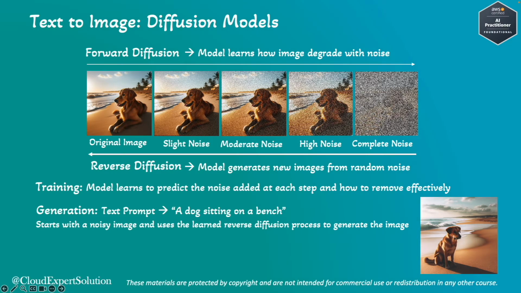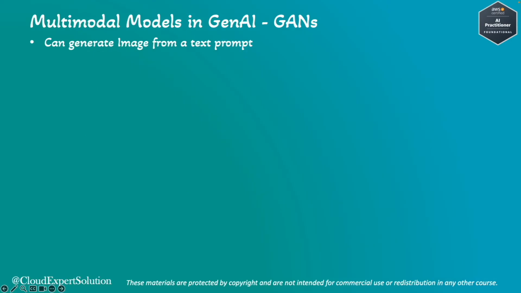Stable diffusion is powerful because it can generate detailed and high resolution images, and it can carefully control the noise removal process from the image. Next, we will review multimodals in GenAI, where these models are not responsible for any specific type of task. They can do multiple tasks.